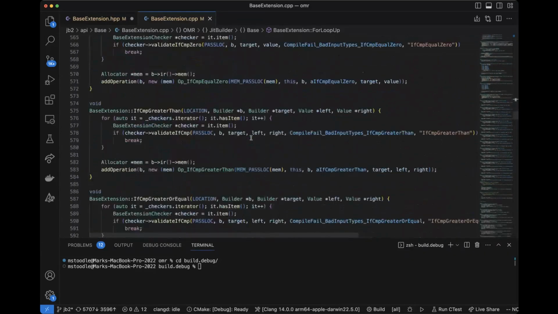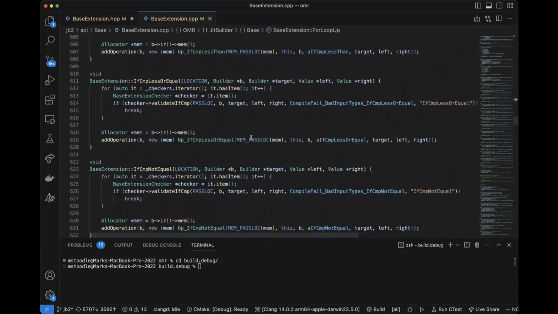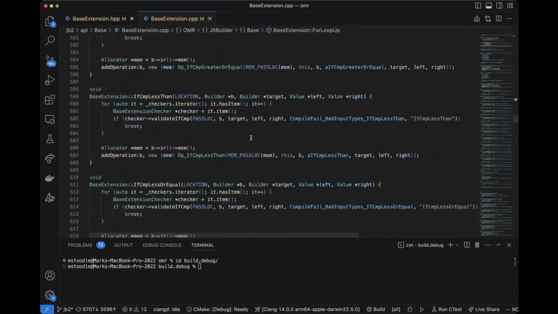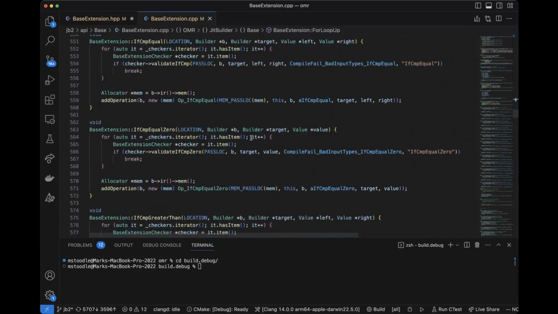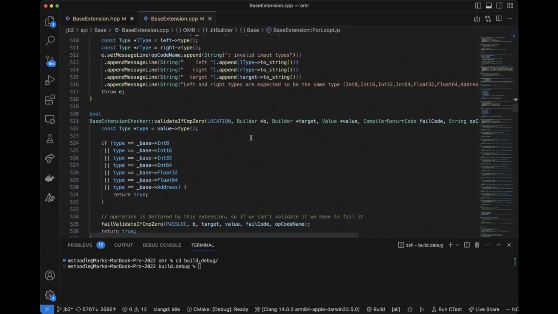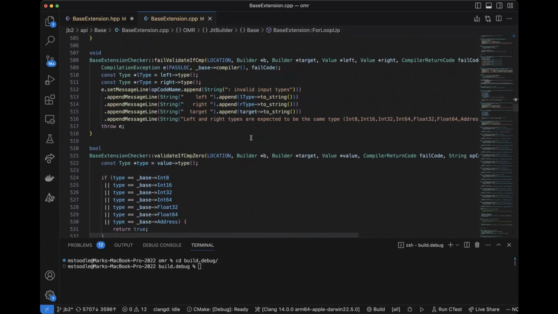Is there anything else I want to see in here? These are all the FCMPs. There's probably not anything else in the base extension that's interesting. We're at 307. I mean, there are a bunch of other classes that I could show. There's types, there's symbols, there's operations.